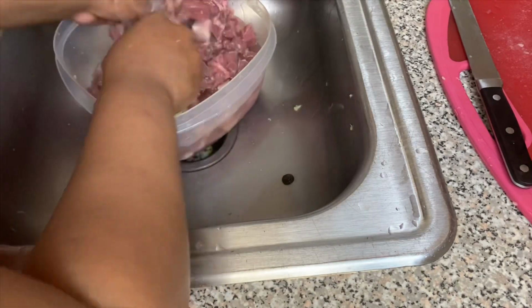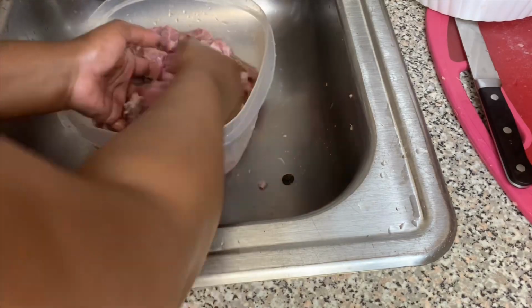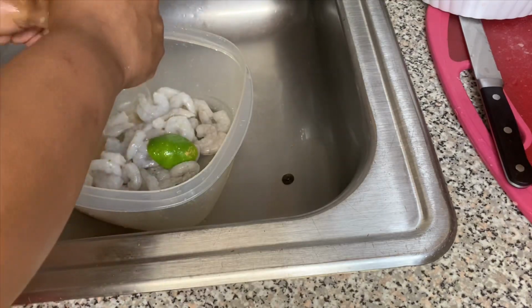All right. After I let it sit for about 10 to 15 minutes, I'm going to go ahead and rinse it off. And then I'm going to take them and squeeze them, try to get all that excess water out. And I'm going to put it in a different container. Now that I'm done with that, I'm moving on to the shrimp.